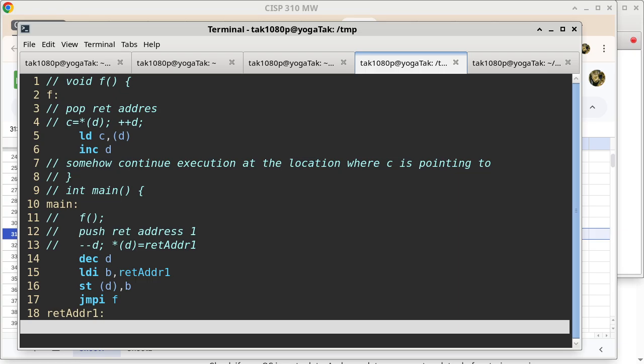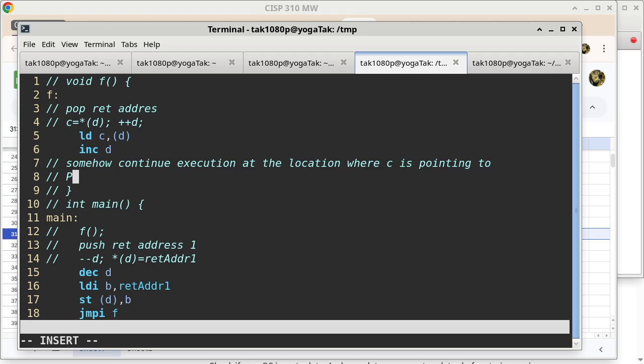So now we are going to this mysterious part, which is somehow continue execution at the location where C is pointing to. That sounds like somehow we want the program counter to be changed by just C. Does that sound right to you? Because the program counter points to the next location where we're going to fetch the next opcode.